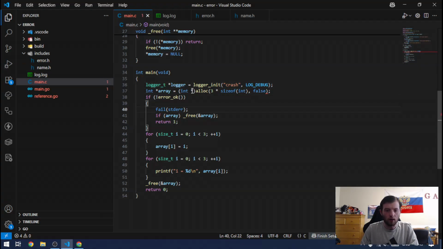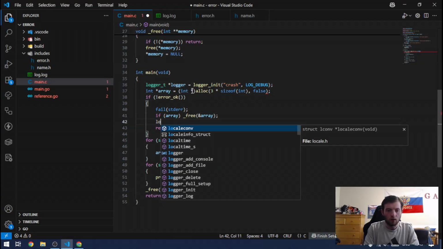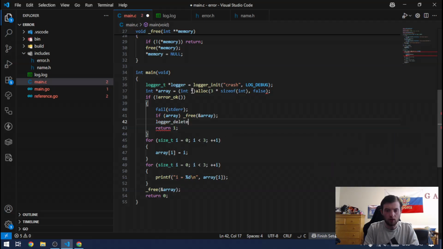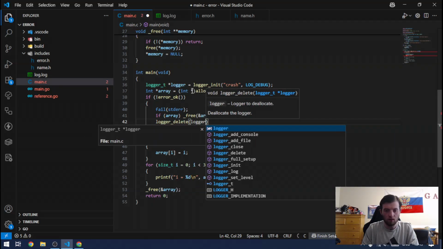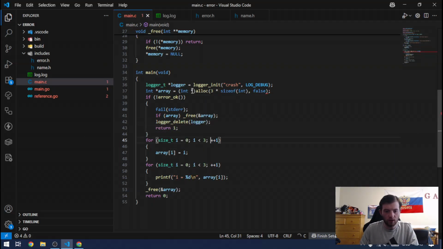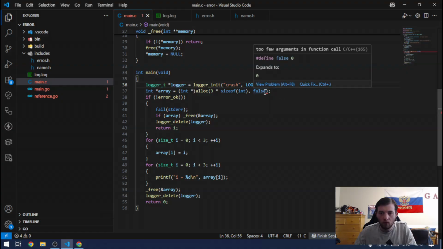And then we're going to logger delete because it's heap allocated. Again, this is all superfluous. And then logger delete. Expands to function call 0.